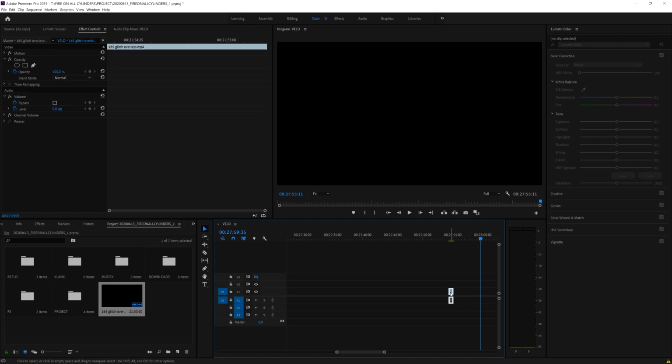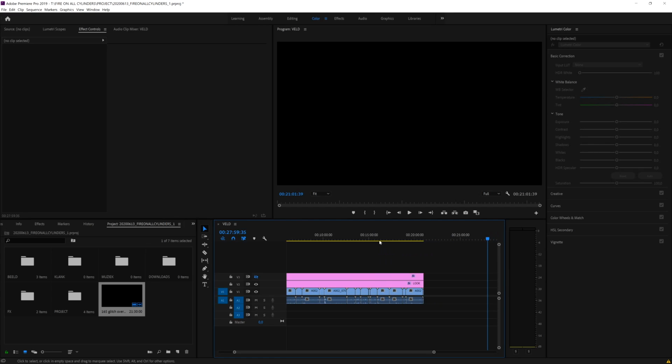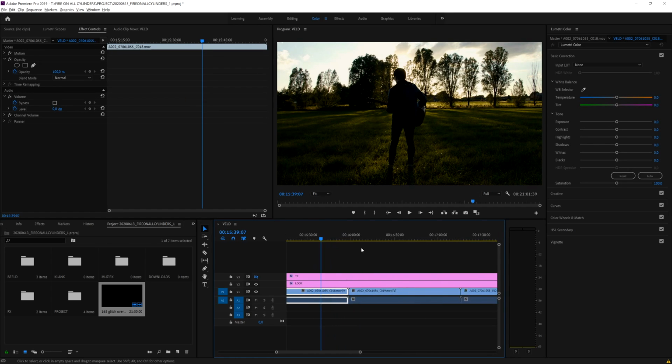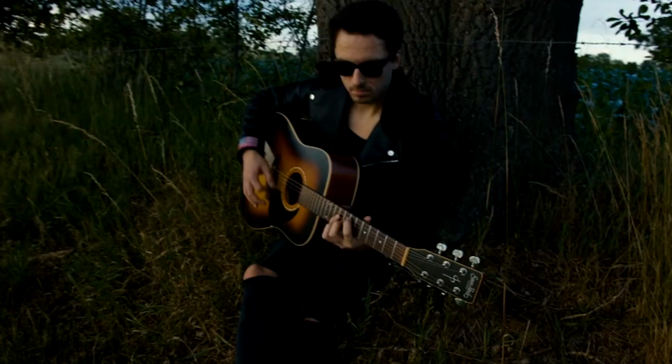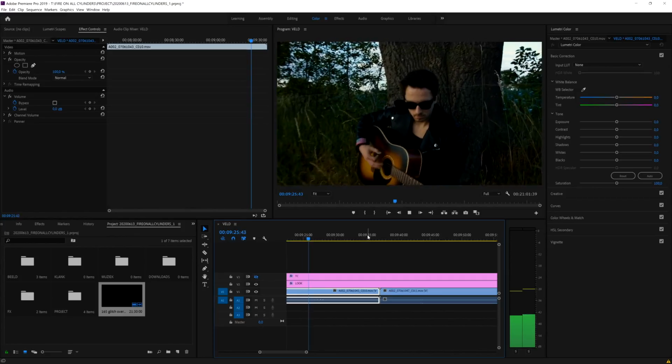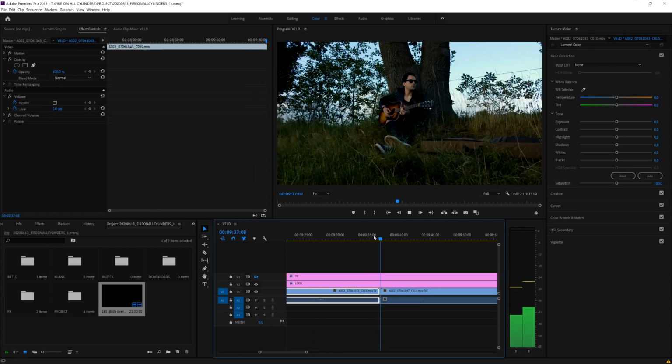So what I'm going to do is I'm going to click on here. I'm going to press Control C and then I'm going to delete it so I can just paste it wherever it's needed. So now we're going to go back to the clip and let's see where we are switching shots. I'm going to use this cut right here. So if I play it back, the camera is just moving away from me. So then what we need to do is we just need to paste our glitch effect right here where the cut happens.